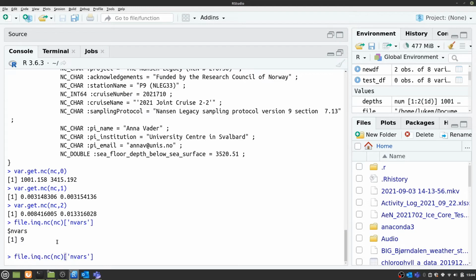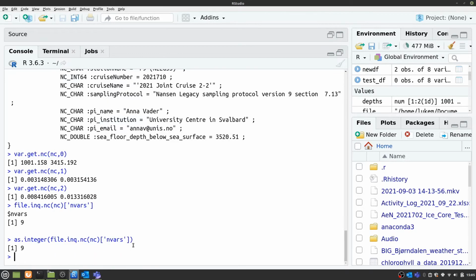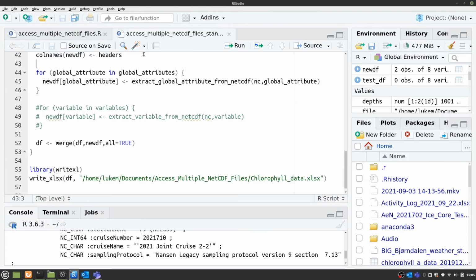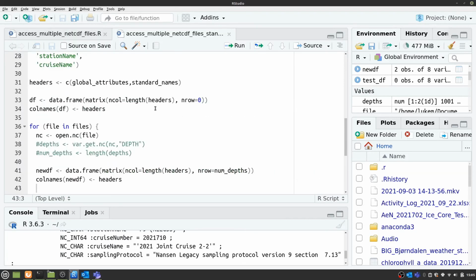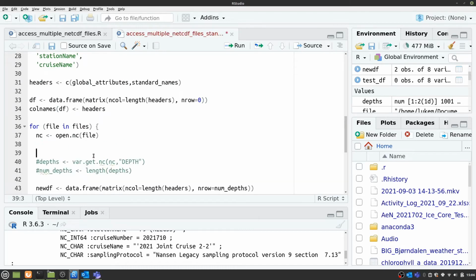If we want this to be returned as a single number, we can write as.integer to return this as an integer value. So I'm going to copy this from our terminal. If we go back to our script, at the beginning of this for loop here, so we've opened the file, we're going to write nvars is equal to this.